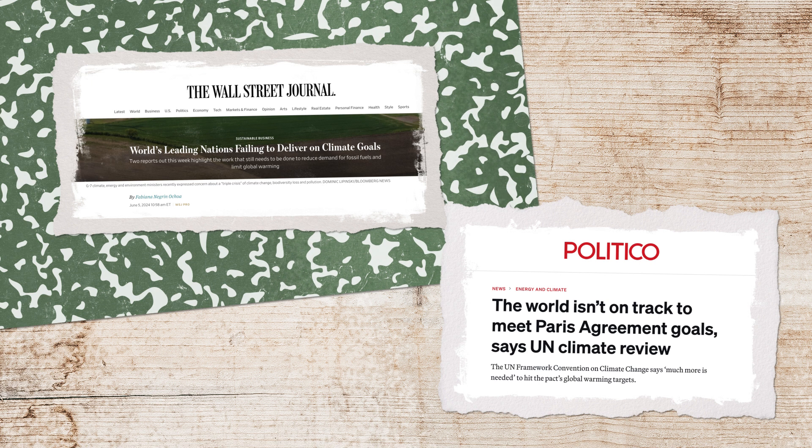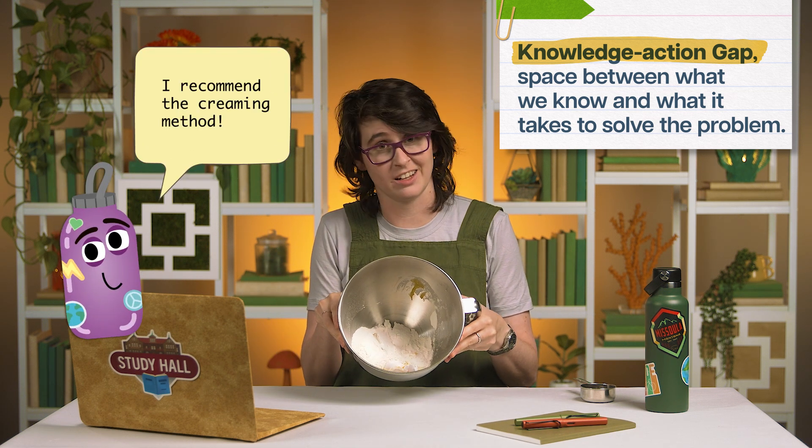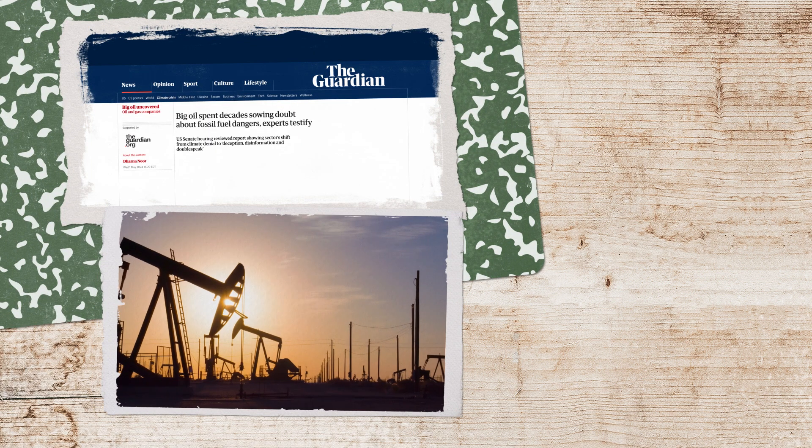In fact, none of the countries with the largest greenhouse gas emissions have reduced them enough to meet the treaty's goals. Along with having guidelines as vague as a technical challenge recipe, the Paris Agreement underestimated how difficult it is to translate environmental knowledge and technological solutions into action and impact, especially with a challenge as big as climate change. That space between what we know and what it takes to solve the problem is called the knowledge-action gap. It's like knowing that a Victoria sponge is made with flour, sugar, and eggs — but if you don't know how to put those ingredients together in the right way, you end up with a sloppy mess. Not a cake. And even though we know the science says that we need to phase out of greenhouse gases ASAP if we want to curb climate change, putting that knowledge into action is really complicated. Part of the problem is that disinformation has muddied the waters around what we should do about fossil fuels to make a difference.